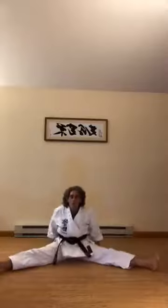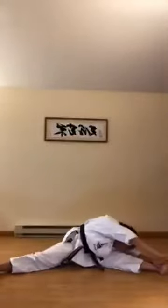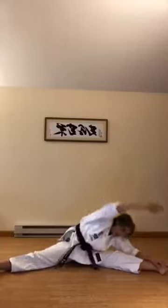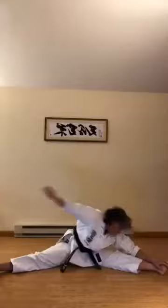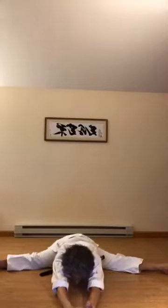And good, spread the feet. Good. And starting to your left side, please. Ichi, ni, san, shi, go, roku, shichi, hachi, kyu, ju. And twist, please. And starting to your right side now. Ichi, ni, san, shi, go, roku, shichi, hachi, kyu, ju. And twist once more. A little bit wider if you can. And to the center, please. Ichi, ni, san, shi, go, roku, shichi, hachi, kyu, ju.